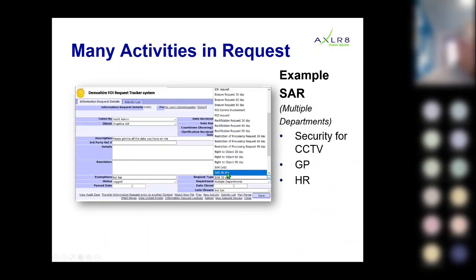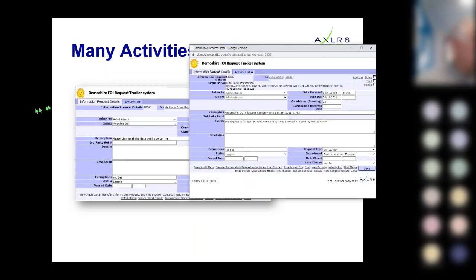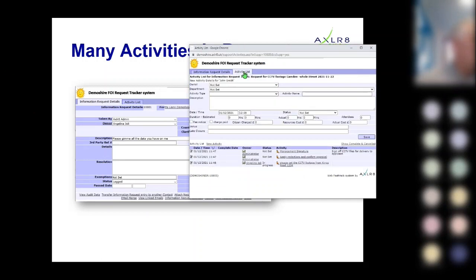You would choose your request and then you click on this tab here, the activities tab. And I think the best idea is if I go and find that activities tab and demonstrate it live. I think we have an information request here. So what I'll do is I'll click on that and you can see I've got 3 activities here.